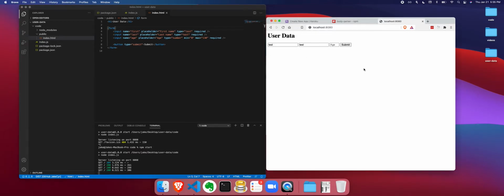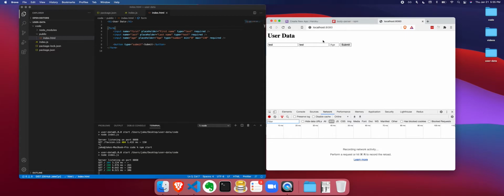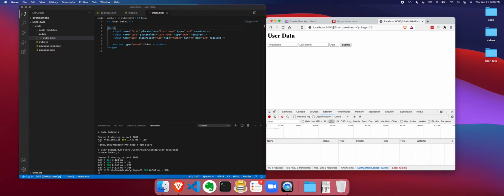And let's open, you can right click in your browser, click inspect. This will open the developer tools and click on the network tab here. And if you enter data, so let's say my name is here, age, I'll put my age 26. If you submit it, you'll see it submits up here. You see it in the query string. So it does first equals Jake, last equals here, age equals 26. And these keys, first, last, age, come from the name attributes here. So where we put these names.